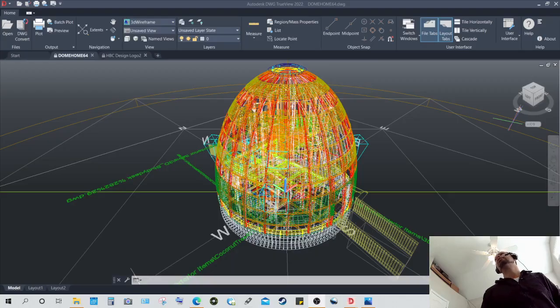So to move on and begin describing the actual model. Again, this is a model done in AutoCAD 2022. However, it could be downgraded to perhaps several versions down of AutoCAD, including 2018. I believe this is in a core 2018 AutoCAD version. 2022 still core, based on the core version of AutoCAD 2018.